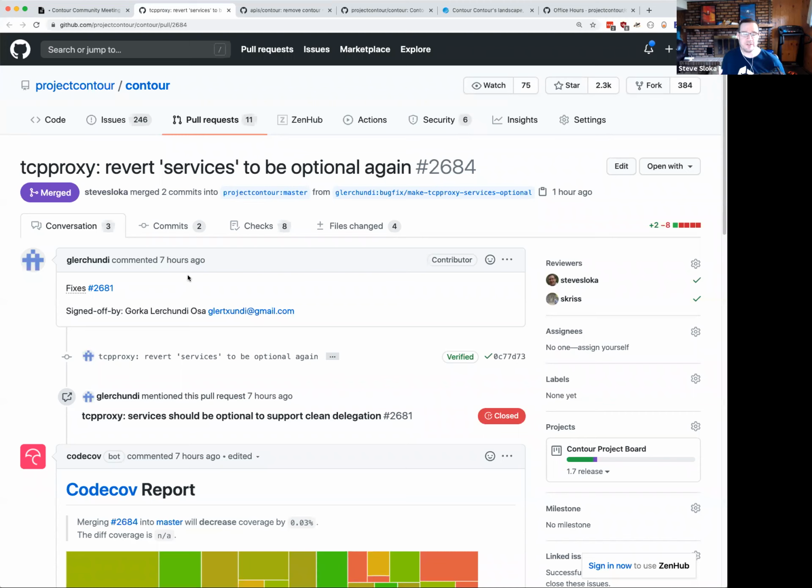It was put there originally because someone had some misconfigured YAML, and it caused Contour to not throw an error, but then it gave an error when the route got hit through Envoy. So that fix was to fix a different kind of thing, which we've since done behind the scenes. So this, again, in the end, I think just fixes Contour to work the way it's supposed to from the way our docs explain it and the way that the HTTP routes work, but applies it to the TCP routes.